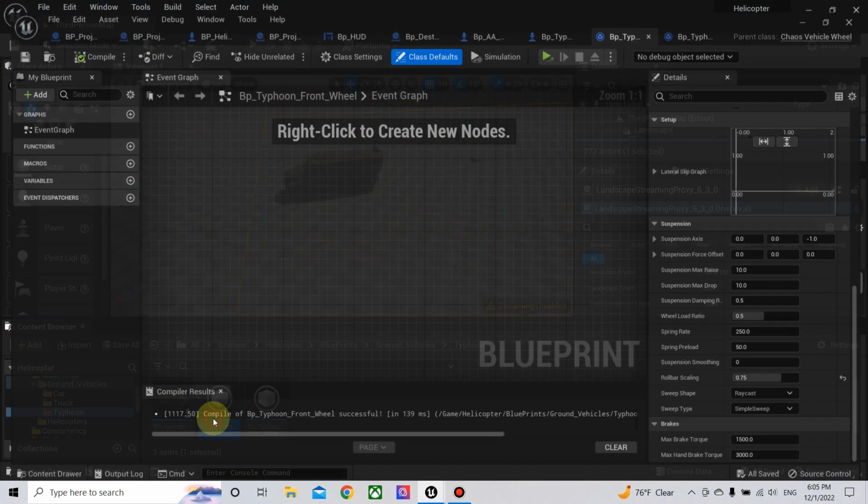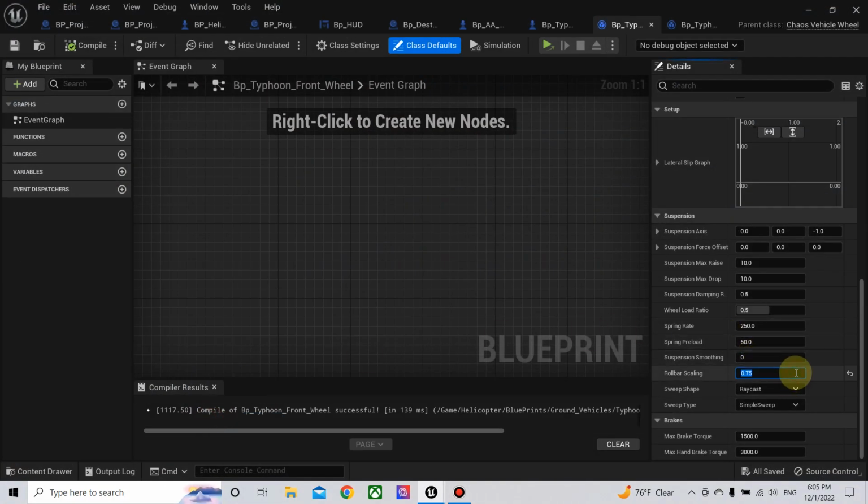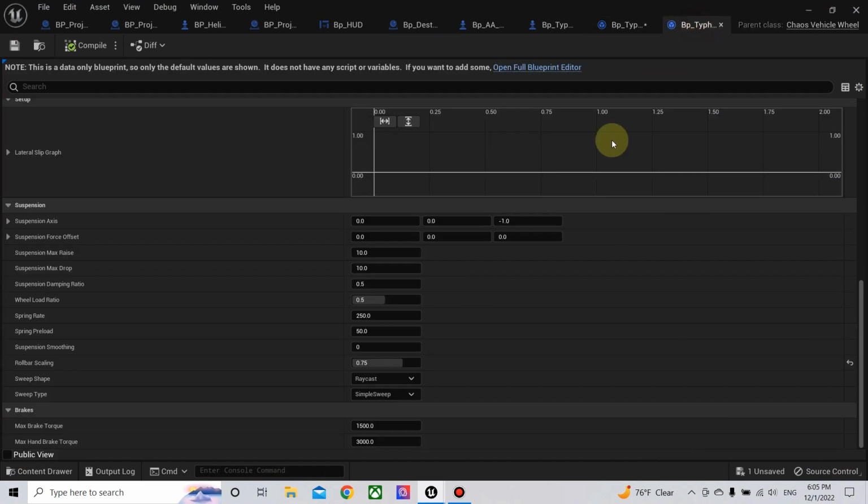Still, let's increase it to 1. Rear wheel 1.